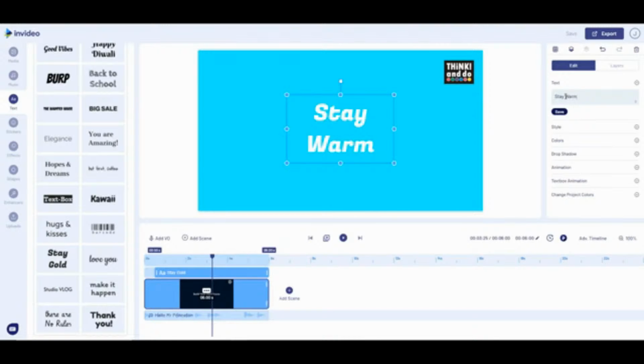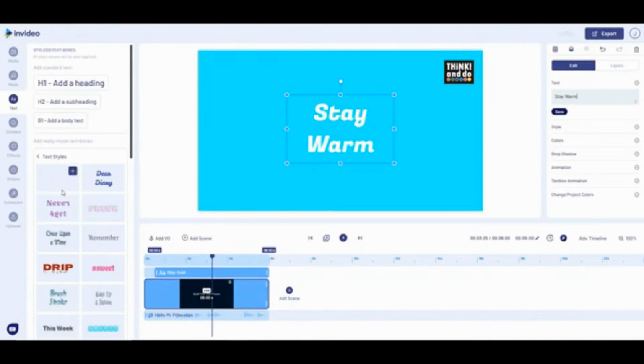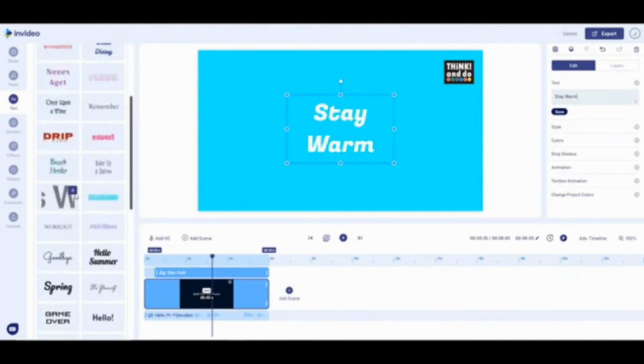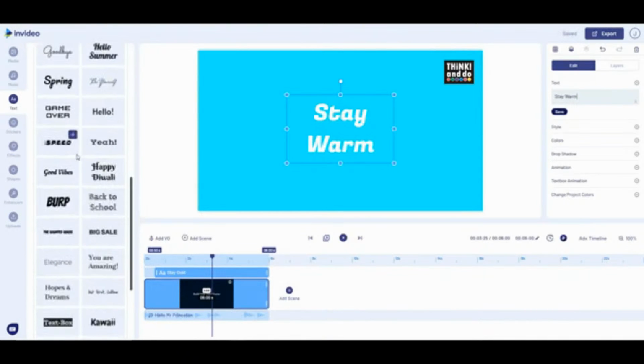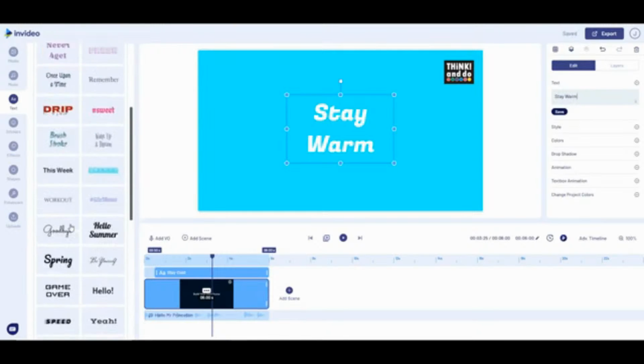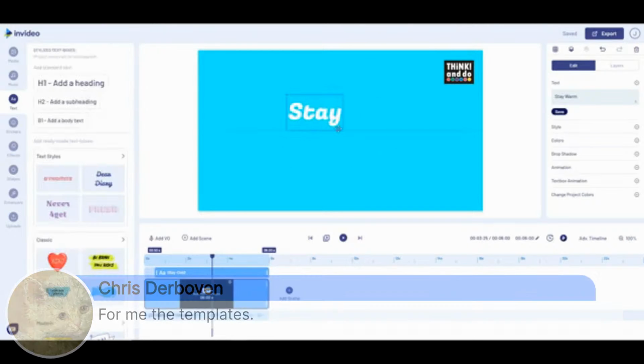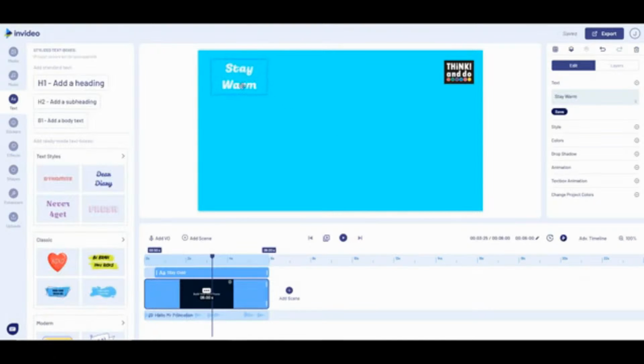All of these text boxes that you're going to see are editable. So there, as you can see, loads and loads of different styles, speech bubbles, boxes, a whole load of different text styles. Let's make our stay warm smaller, stick him in the corner.